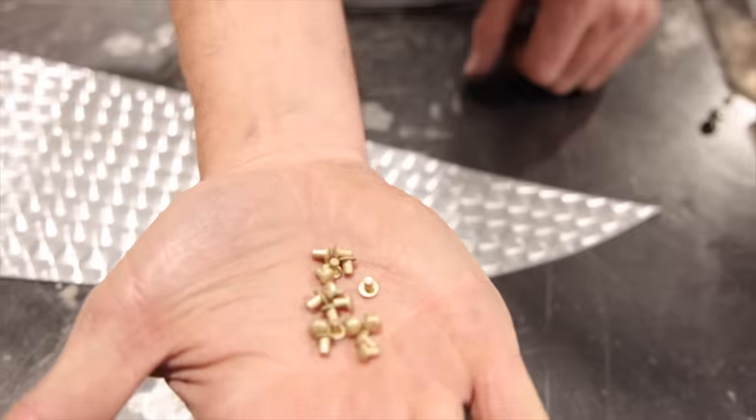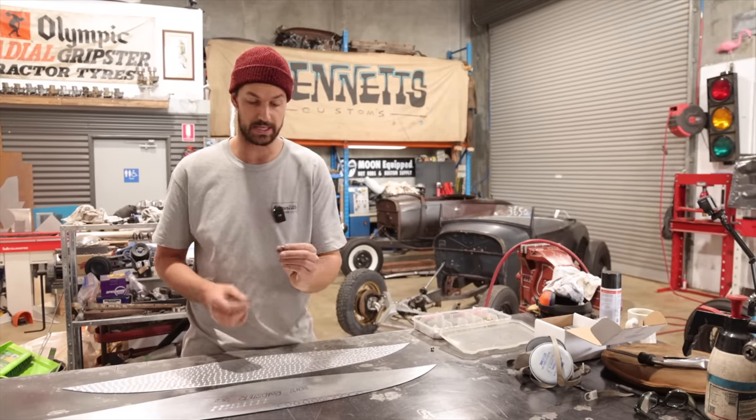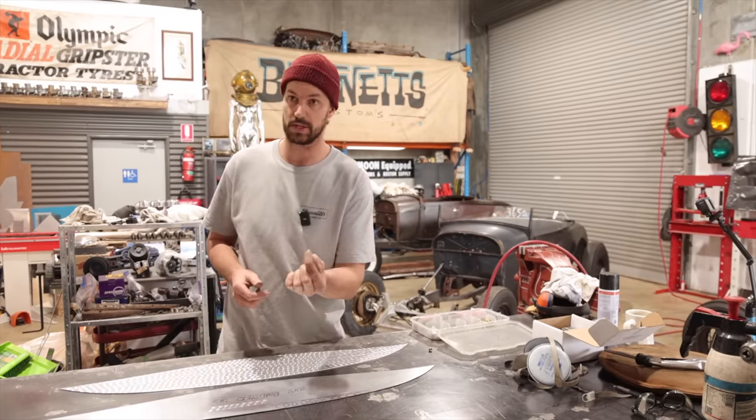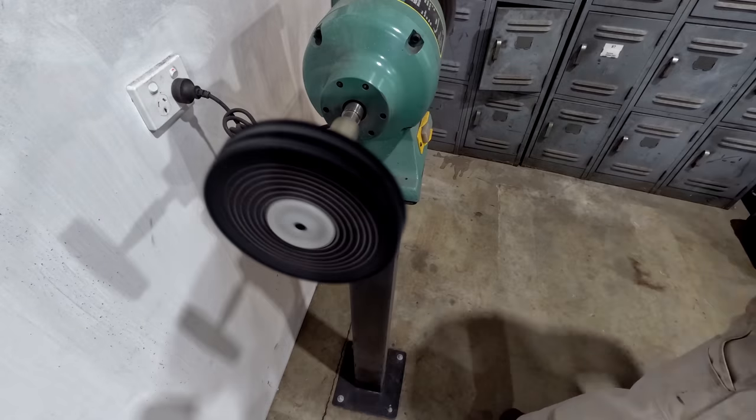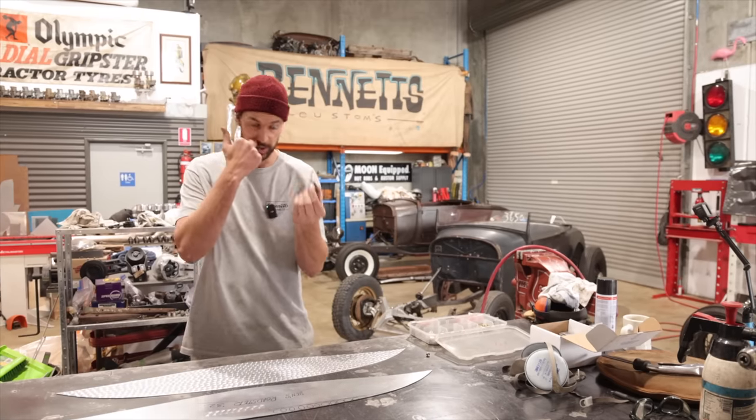So that I'll be able to pull that dash out, bring it over here, we can set it up and just lightly hit these in. I am just gonna quickly run and grab each one with a plier, and then we're just gonna polish the top before we hit them in. So I think that'll look really, really cool.